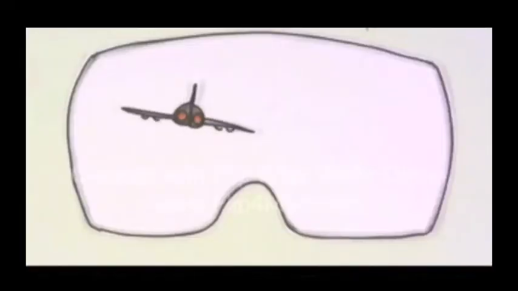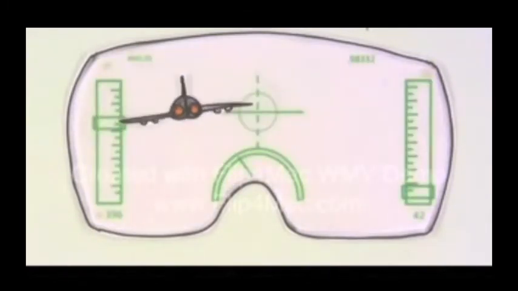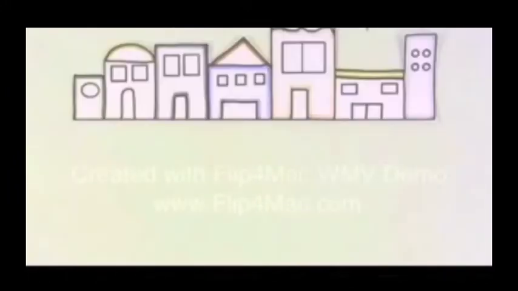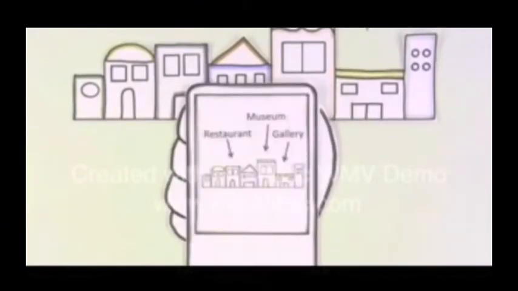If you have ever seen a movie with a fighter pilot, you have seen the pilot's view from the cockpit. But something's missing. The pilot needs a layer of information that adds useful items to his view of reality. Recently, this kind of information showed up on your smartphone. But instead of flight data, you have data about the world around you.